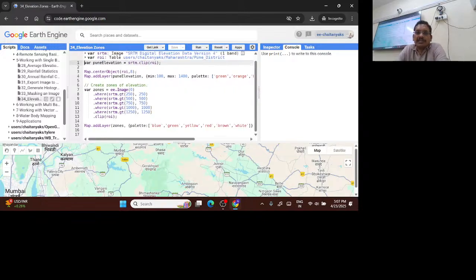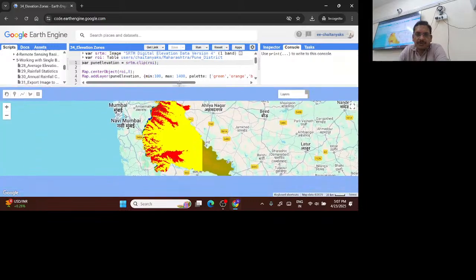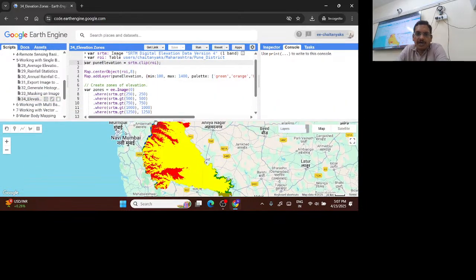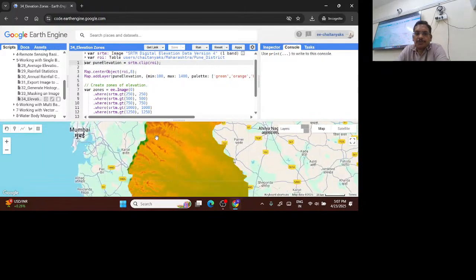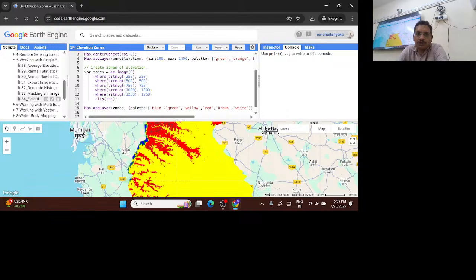So in this script I will just run and check the result. Yeah, you can even create a legend with the description. So you can see in the elevation zones there are different color codes for different zones. Blue portion, I think it is less than 250 meters, it is blue.